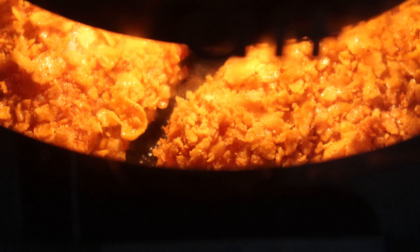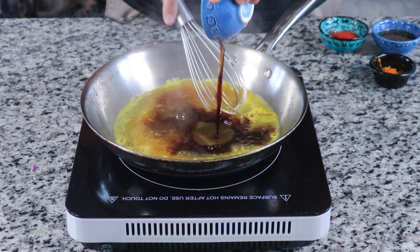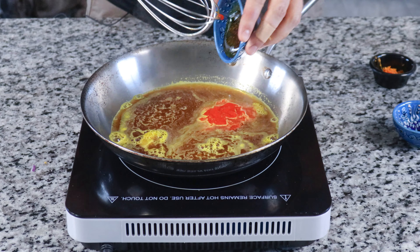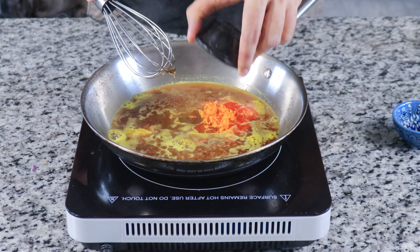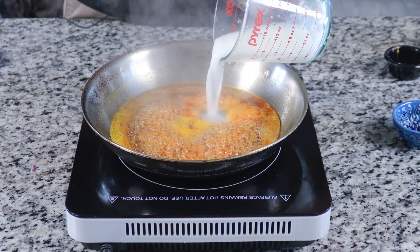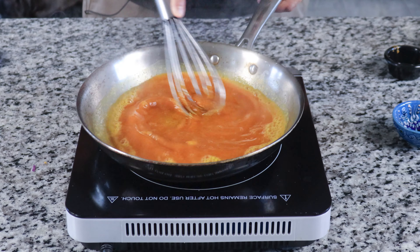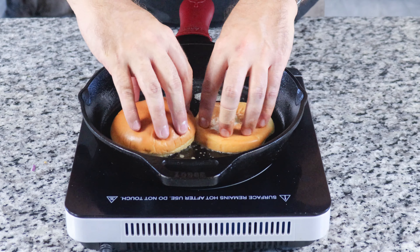Now in the meantime, we can get on to making the orange glaze. Get a pan to medium heat and add in half a cup of freshly squeezed orange juice, which for me was about three oranges. Immediately add in three tablespoons of soy sauce, one tablespoon of sriracha, one tablespoon of honey, followed by the zest of one orange. Give it a good mix and bring it to a boil. Then whisk in your cornstarch slurry — about one tablespoon of cornstarch and half a cup of water — which will help thicken up your sauce. Continue to cook down until your desired thickness.